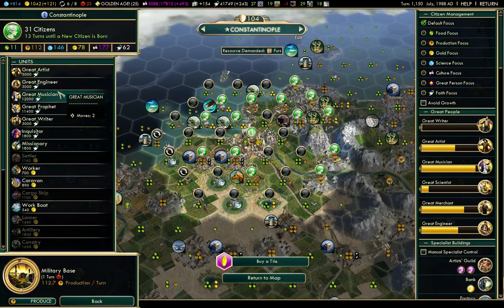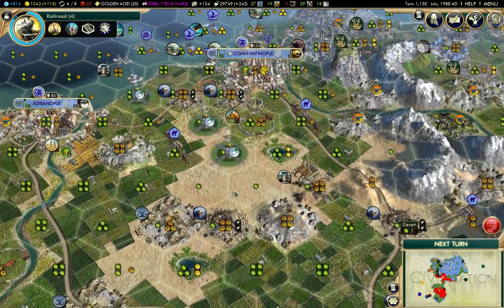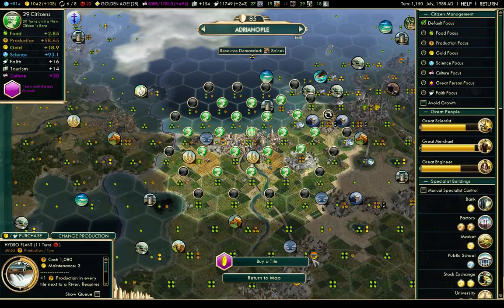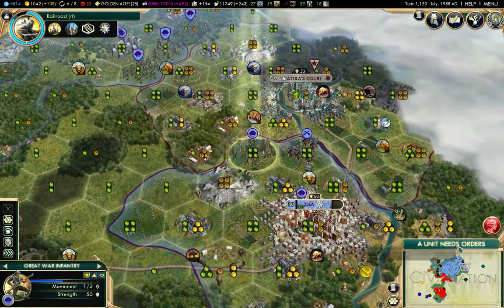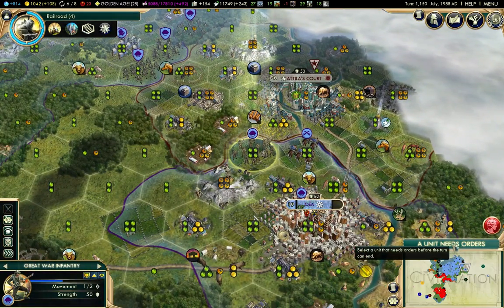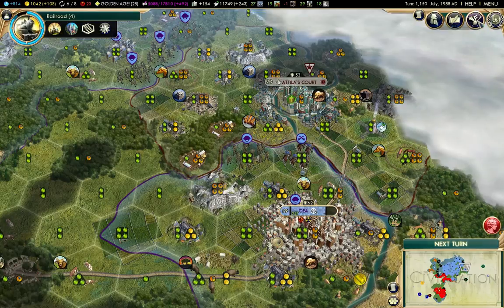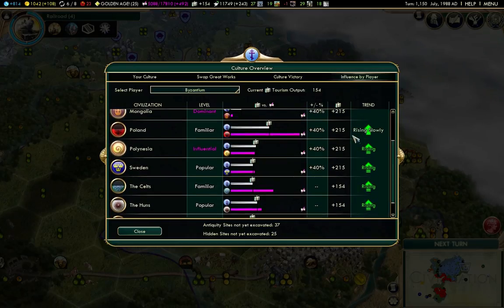So I'm going to pick up another one of those. Out of curiosity, can I afford another one? Yes. So that'll be the last one of those that I purchase. But I'm doing that so I can really get out in front of Poland there. Let's take a look here. Poland, it's rising slowly.